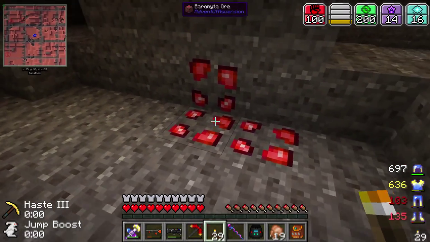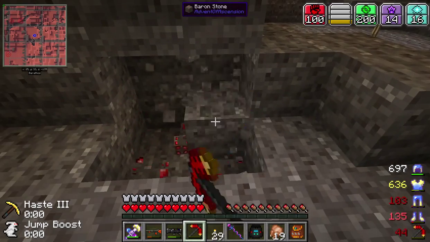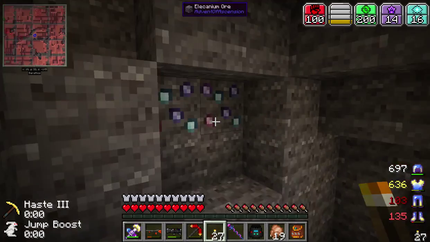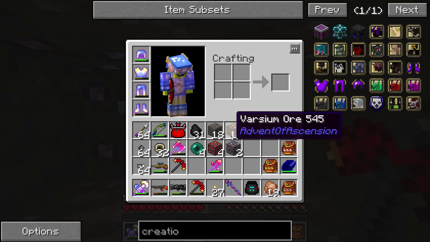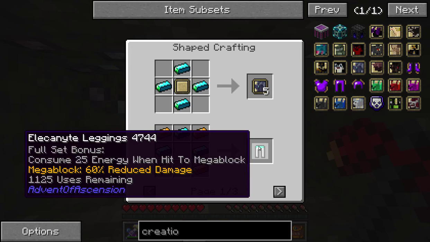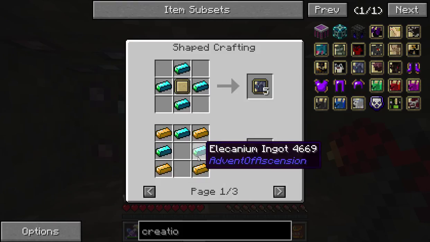Baronite ore. So that's the one that gives us these Baronite ingots, as we just saw, for the sharpshot armor. I think the sharpshot helps us when we use our sniper rifles. Elecanium. We definitely need this one. So this one will give us the Elecanium ingots, which gives us a Plateosaur slab. And we can get him too, good. And Aleconite armor. Consume 25 energy when hit to Mega Block. Mega Block, 60% reduced damage. We'll have to make that.